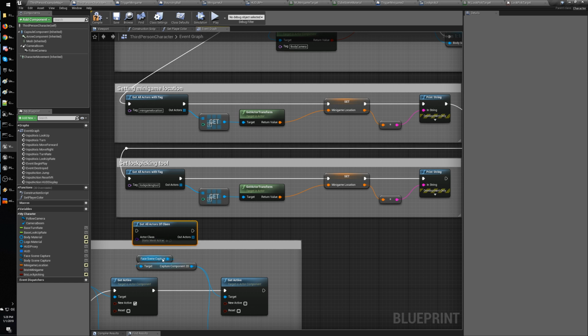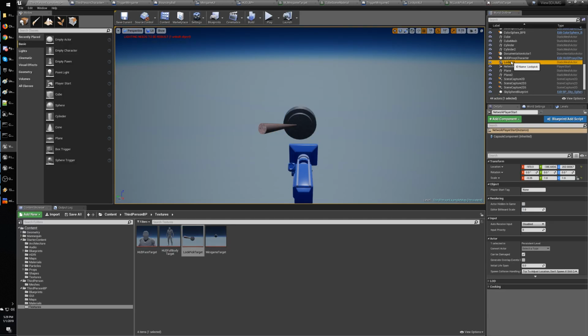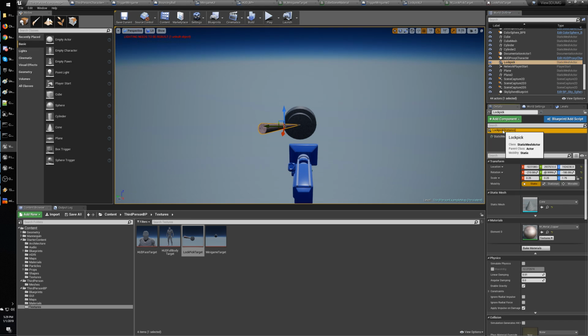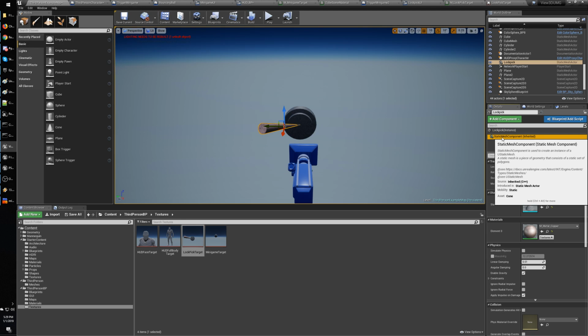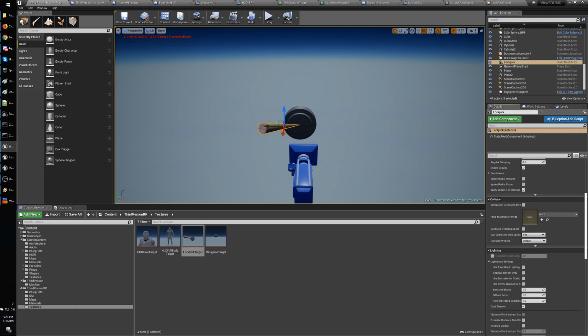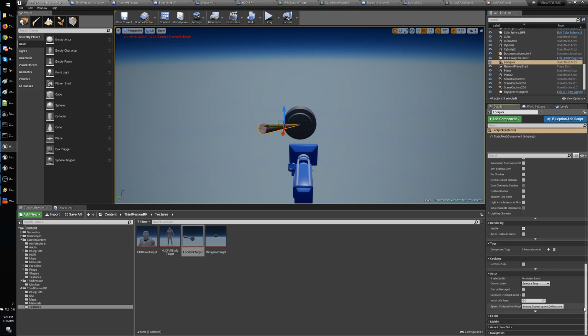Static mesh actor. Is this actually a static mesh actor or is it just a static mesh? This is what is confusing me. This lockpick. No, this is a... Ah, yes, actually this thing is made of two pieces. One is the lockpick, which is a static mesh actor, and this one is a static mesh component. Okay, inside the actor. So it's an actor anyway. I was confused by that.